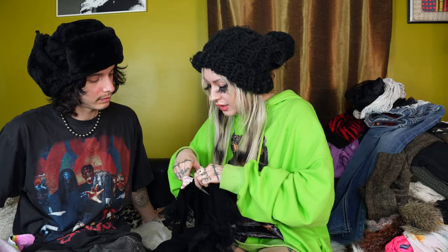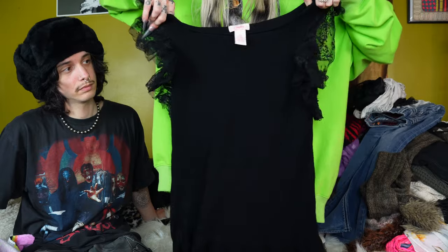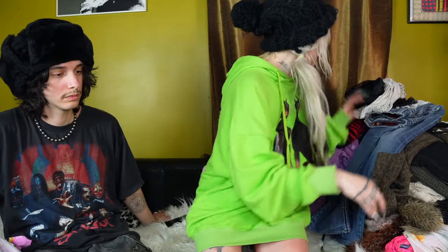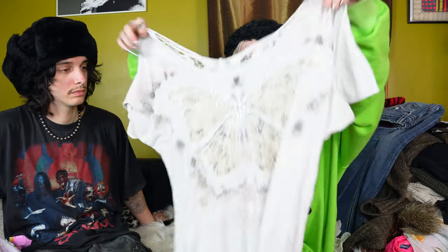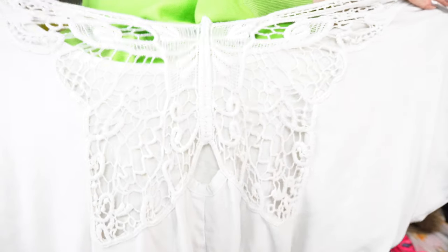This one is a dress by Candie's. Just a cute little black dress with these adorable little ruffles on the sleeves. I love finding Candie's stuff — super fun little Y2K brand. And this guy is another plus size piece from Marisa's. It is a big fat butterfly and it's got this really cool crochet butterfly on the back as well. And it's covered in bling. So we love to see that. And this is a size 1 — I'm pretty sure that's referring to a 1X because I have seen quite a few plus size Marisa's pieces at this point.